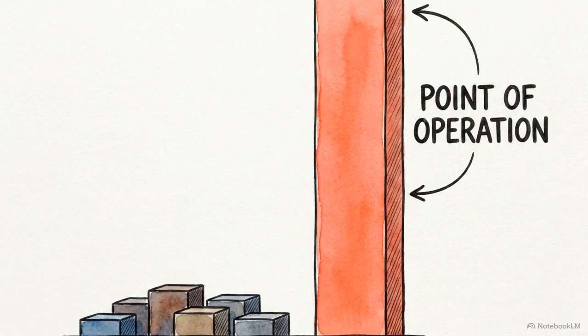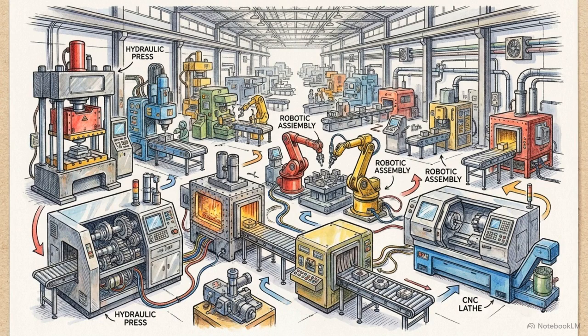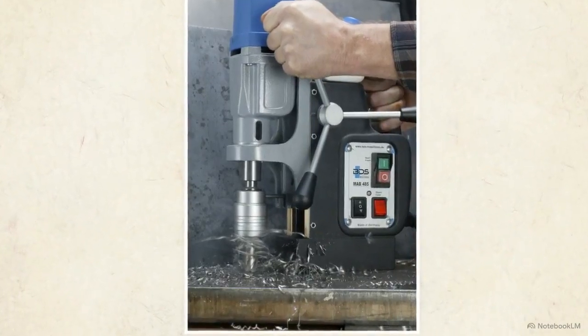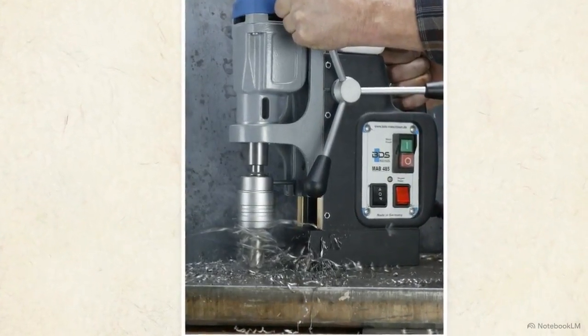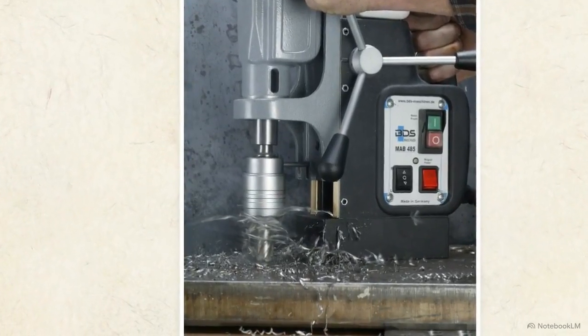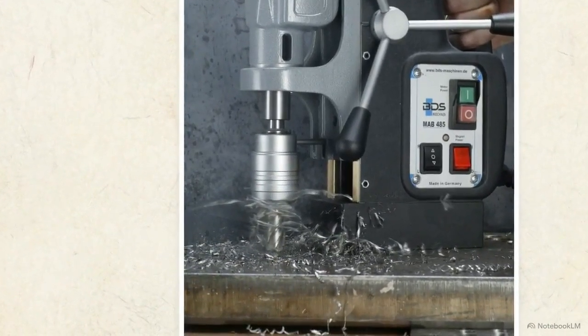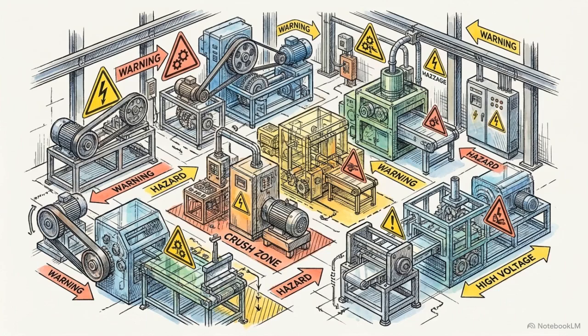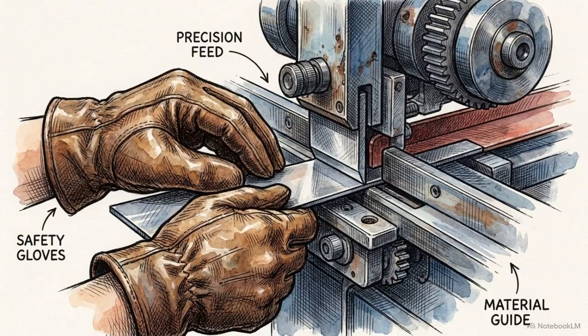Statistically, the vast majority of all severe machine injuries occur exactly at this point of operation. The concept applies universally to any equipment, whether turning steel or drilling down through a heavy plate. The spot where the tool meets the material is the epicenter of risk. Secondary hazards like power transmission belts at the back of the machine or flying metal chips certainly require guarding. But they don't demand the constant close-quarters interaction that the tool interface does.